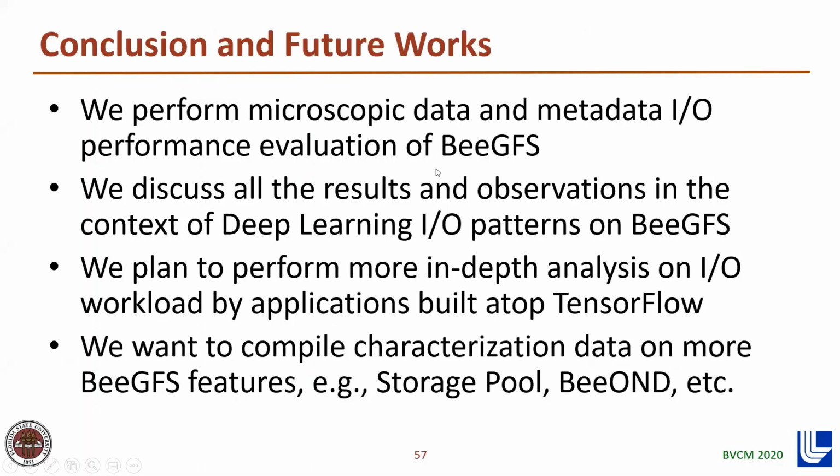So in conclusion, I'd like to say that in our research paper we performed a very microscopic data and metadata I/O performance evaluation on top of the BeeGFS parallel file system instance we had set up on the Catalyst cluster. We discussed all the results and observations in the context of deep learning I/O patterns, and those I/O patterns were all posed on the BeeGFS parallel file system instance we have.